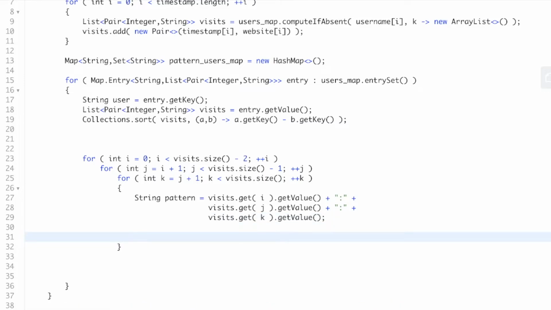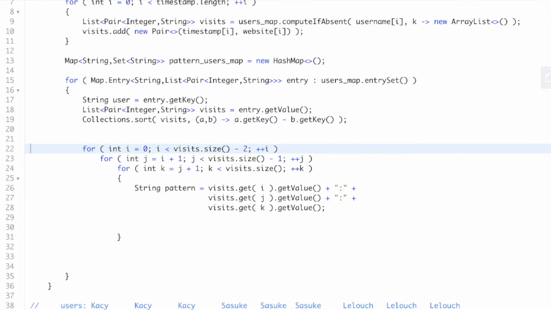And now what I want to do is add this user, or map this pattern to our user. So let's do pattern users map dot, I think we're actually going to do the same thing, compute if absent.